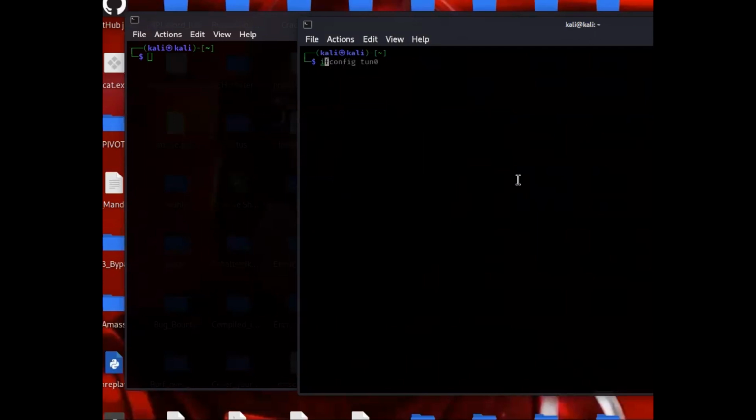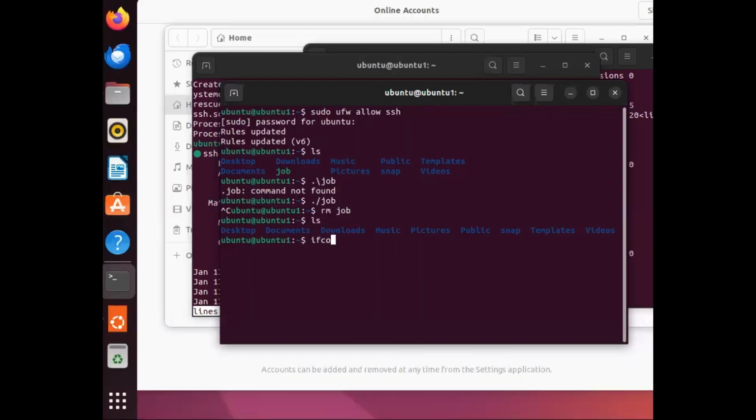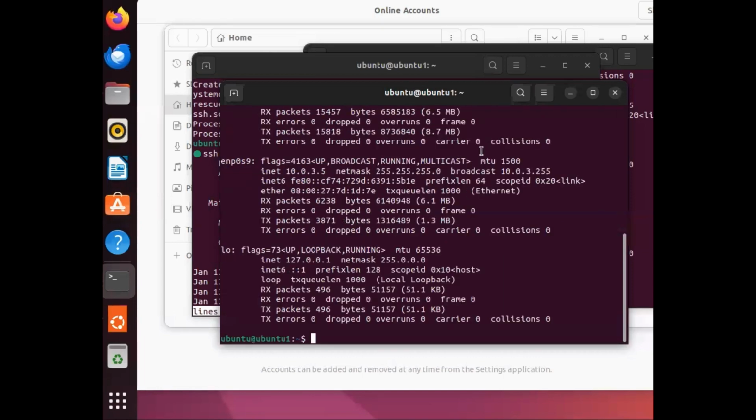Also, if I do an ifconfig here, you can see that I am connected to the 192.168.56 network here for my Kali machine. And the Ubuntu machine, if we do an ifconfig, I've established it so it has two interfaces.